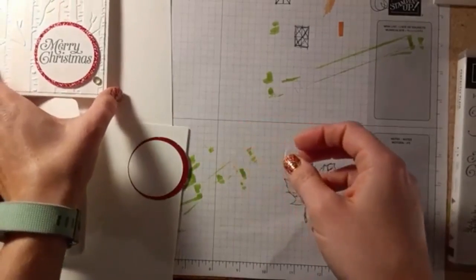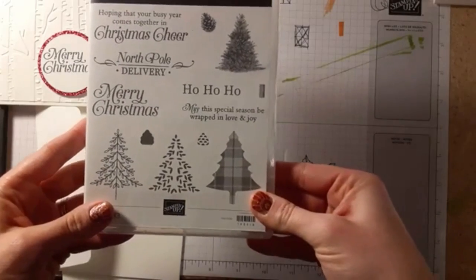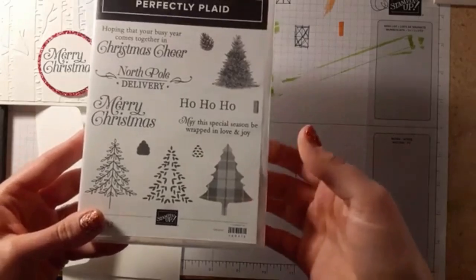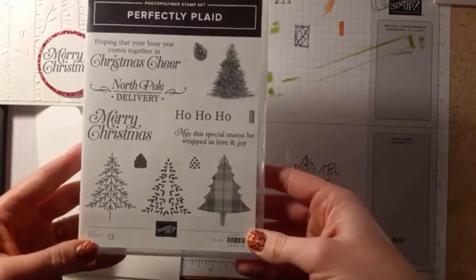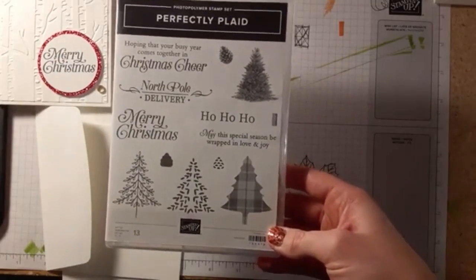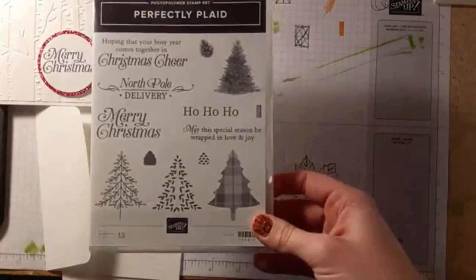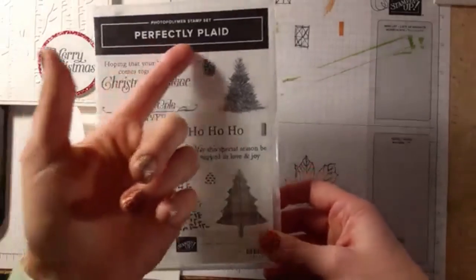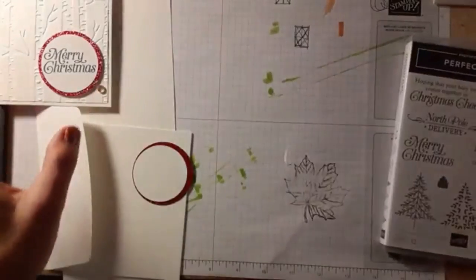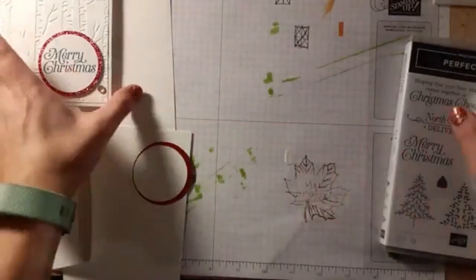And the Merry Christmas sentiment is from Perfectly Plaid. Ooh, I wonder if this is current. I keep a lot of past Christmas sets, but either way, you can find a Merry Christmas or some other holiday stamp that'll fit in that circle. That's a pretty big circle. So I used this one. If it's not still current, which I don't think it is, you'll find something. And then I used the Memento Black ink for that, and you'll need some dimensionals to pop it up.